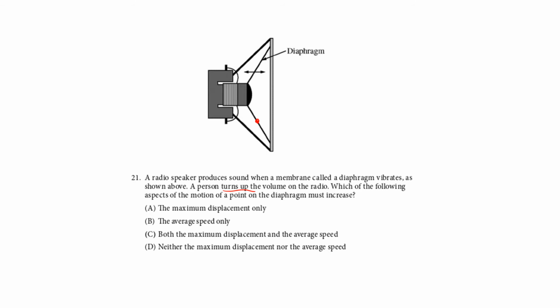Now remember, volume is based off of amplitude of your sound waves, right? Now, your sound waves are longitudinal waves, so they're vibrating left and right, which makes this vibration left and right. Oh, they drew an arrow there. I didn't even notice that. So that's going to be moving up and down with more amplitude. Well, more amplitude means more displacement. But the frequency is not going to change. The frequency is going to stay constant.